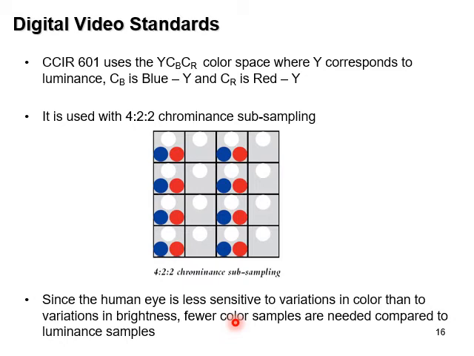So what does it mean? For example, if you have a red pixel that has a value of 255, now if the 255 becomes 250, you might not notice the difference. However, if you have a pixel that has a brightness of 255 and the 255 became 250, you might actually notice that difference. So we are sensitive to variations in brightness more than variations in color. Given that information, we are storing color here, but for this one, we're not storing the color information. Actually, we will take the color information for that position from the previous one. We can just copy and paste.